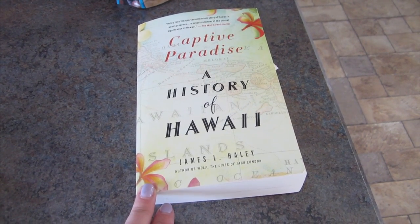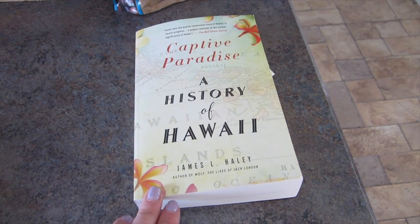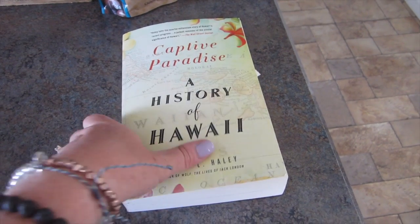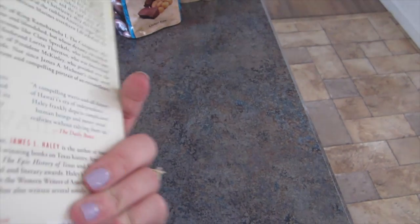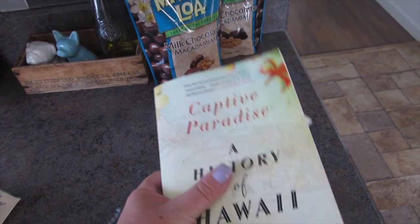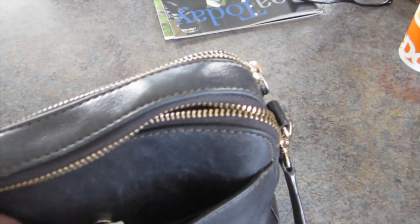We'll make a trade. So I thought I'd read a little bit of this on the plane. It was a red eye, so that was a bit too much. I also get annoyed at people that talk or try to make new friends on planes, and it makes me have a hard time concentrating. So anyway, let's just unload the purse.